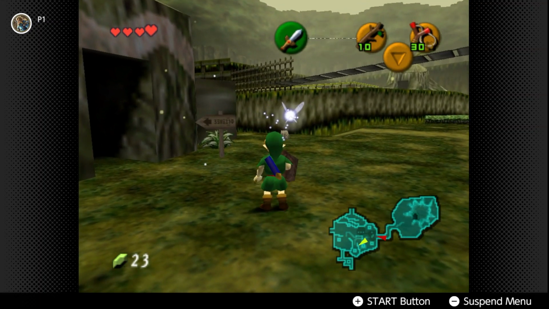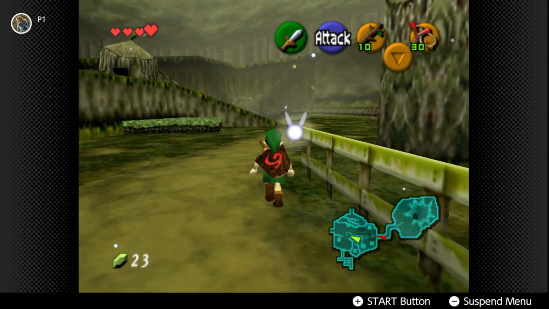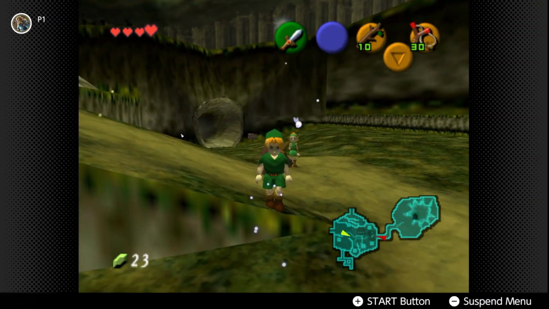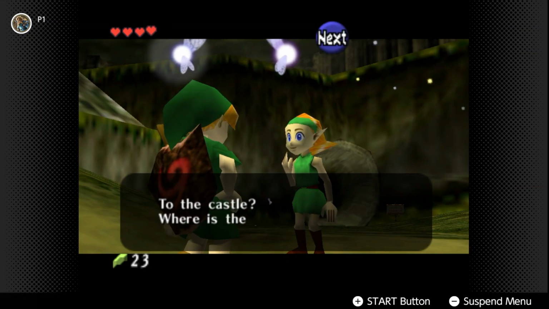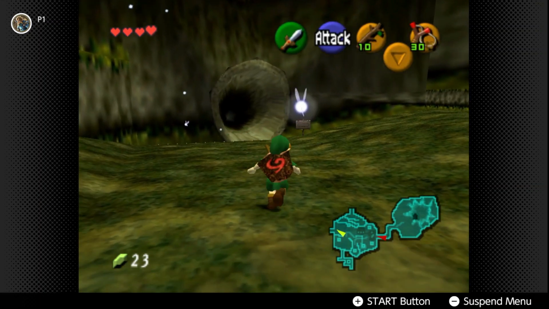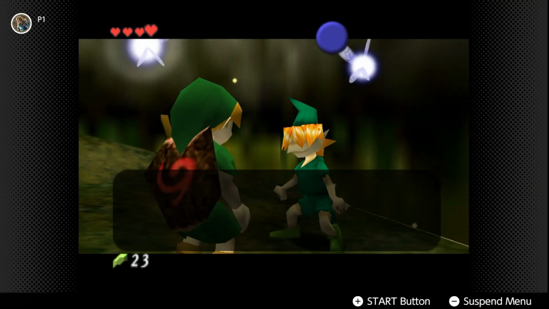Alright, now that Link has the spiritual stone of the forest, Kokiri's Emerald, and was told to go to Hyrule Castle, we now have a mission. Or Link has a mission. But technically yes, because we're playing with Link. Hello. What? Where are you going? To the castle? Where is the castle? Oh, it's kind of out of the forest. So now with that, Link now has to head out of the forest.